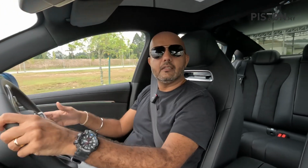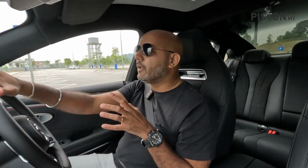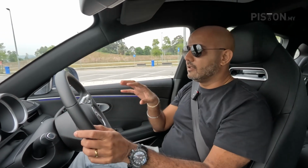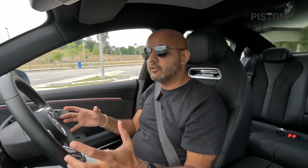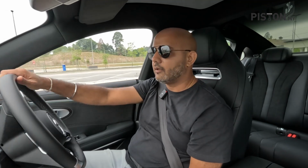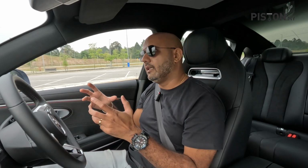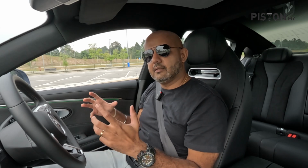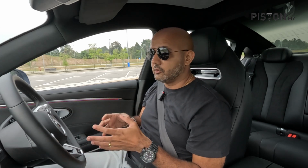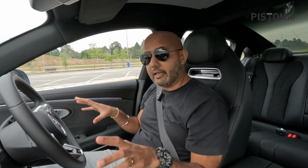But just the entire experience of driving the Ora 07 is really nice, because I understand that the BYD Seal, for example, might be a little bit small. So is the Tesla Model 3. I think in this price range, the Ora 07 is perhaps the only car that can sit your family very comfortably. Of course, you can argue that there is the BYD Atto 3 and such, but I'm talking from a pricing perspective. The Atto 3 is a mid-size SUV, and it's considerably cheaper as well. But once you step inside here, it gives you a very different ambience, and I really like that.